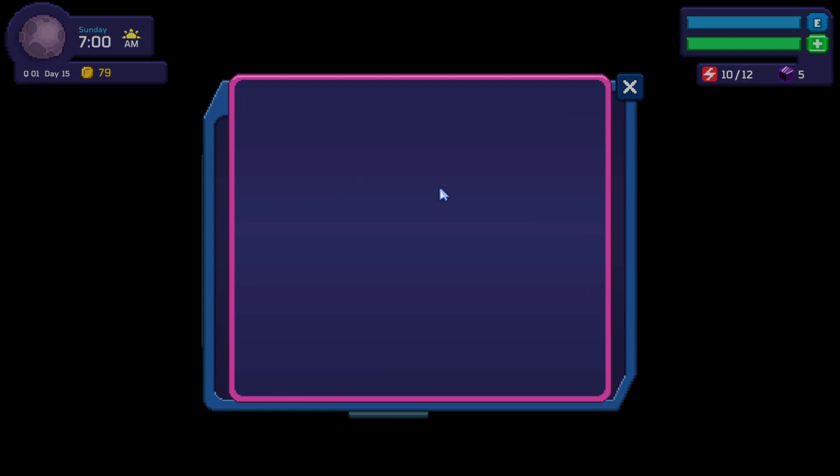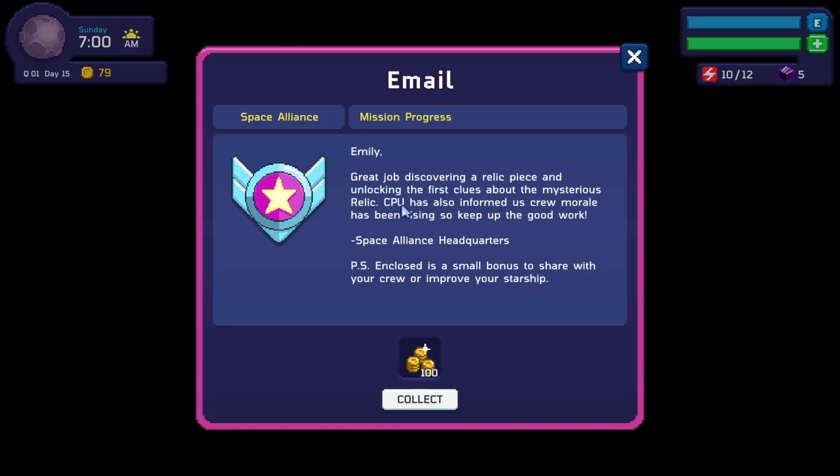What do we have here? Emily, great job discovering a relic piece and unlocking the first clues about the mysterious relic. CPU has also informed us crew morale has been rising, so keep up the good work. Space Alliance Headquarters. P.S. Enclosed is a small bonus to share with your crew to approve your starship.